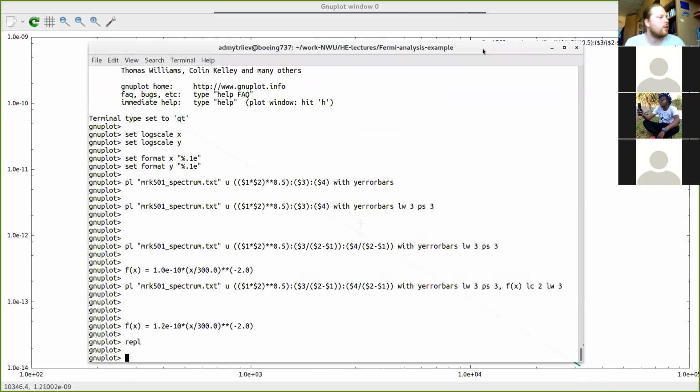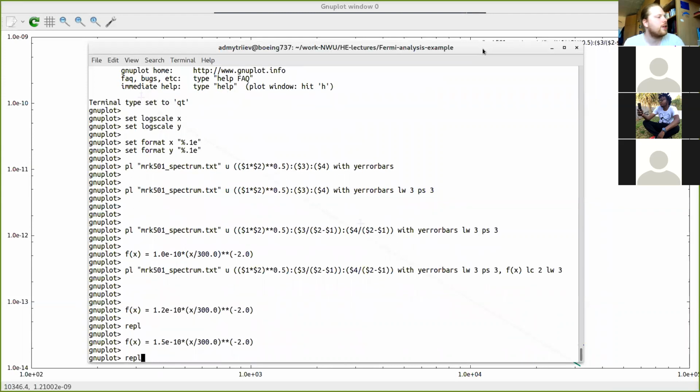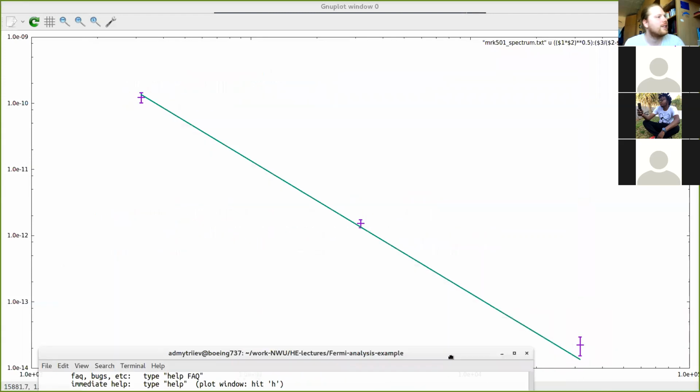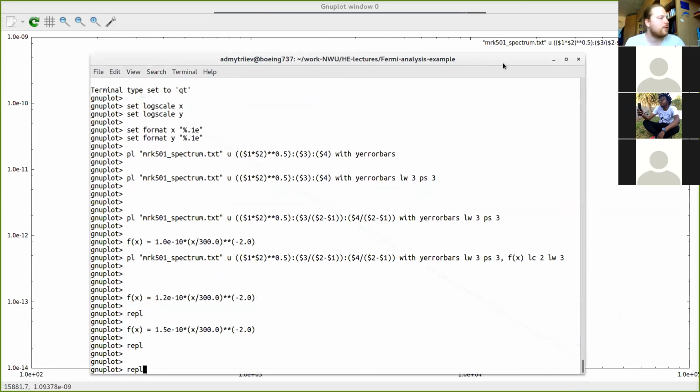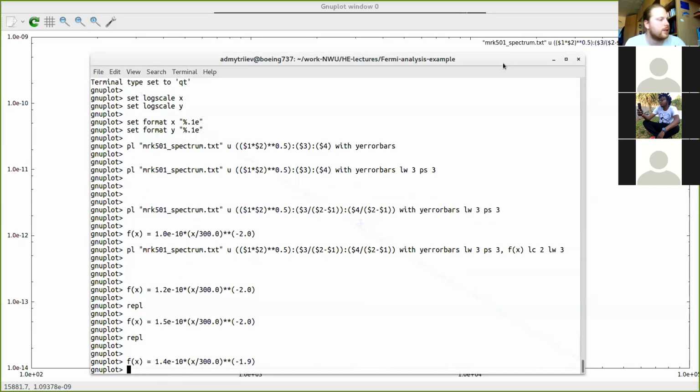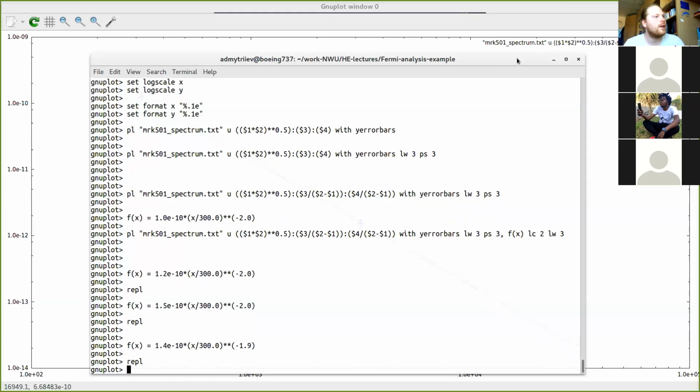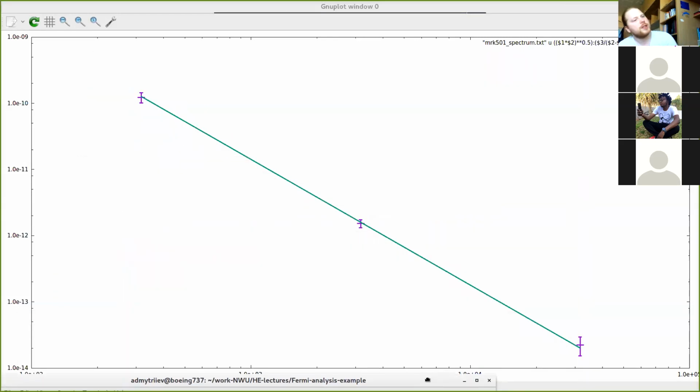Yeah, it's now maybe 1.5. So we match the normalization. Okay, it's good enough. Now maybe 1.4, and I can make the slope a bit harder, -1.9, for instance. So I replot that, and yeah, it fits well.